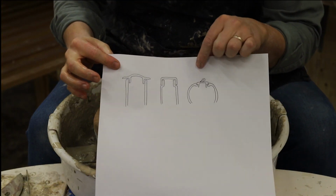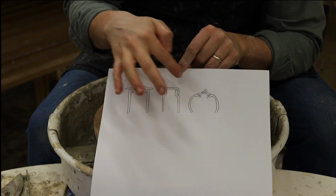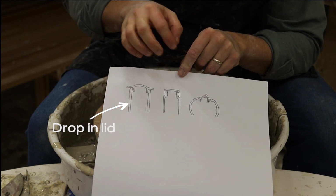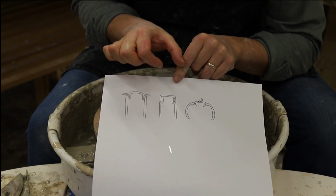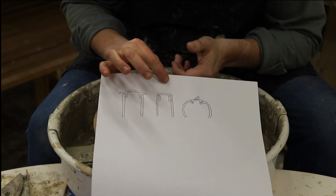So essentially we want to make something with a lid, so I've drawn here 3 different styles of lid. We've got a sort of drop-in lid where this fits directly into a cylinder. We've got a sort of over-the-top lid where an internal gallery has been made that the lid can sit over the top and it fits onto this bit and it will be seamless on the sides.